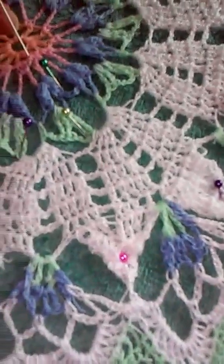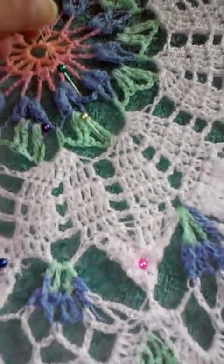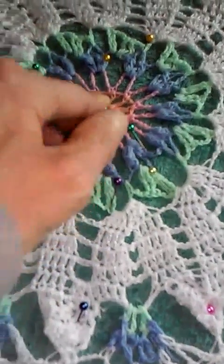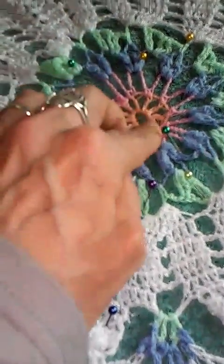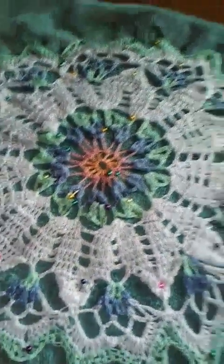Give it to somebody who's going to enjoy it. It's been fun learning how to do these. I think they can be really nice things to give, like if you have a special aunt or a neighbor, or maybe somebody in your family is getting married, you want to give them an heirloom piece, whatever.